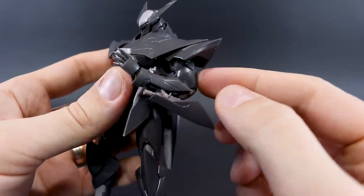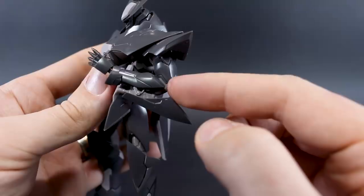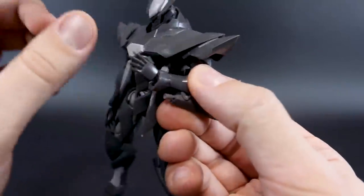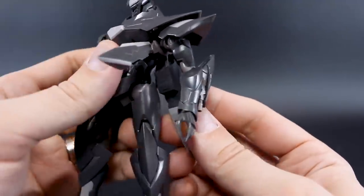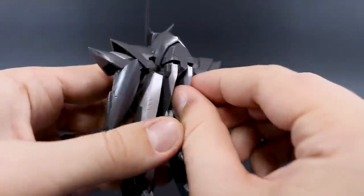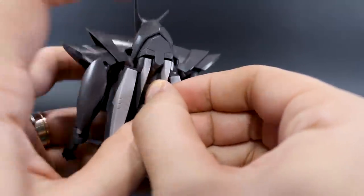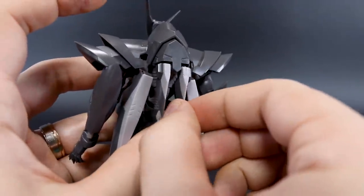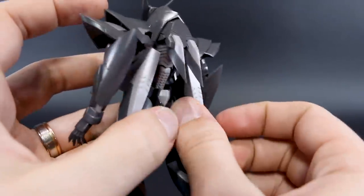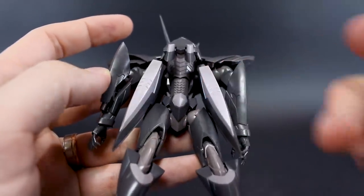But you can rotate the arm there at the top, and then the double joint in the elbow is going to give you, again, more than 90 degrees but not a super full bend there. The wrist is just on a ball joint. Again, you have the binder parts up inside there as well, which will open out. And then here on the back, you also have these bits, which I think you said in the manual are supposed to be thrusters. These actually extend down just a little bit. There you go. Just carefully pull those down a little bit so then you can angle them back like that to have those pointed a little bit backwards. Again, really cool detail you can see with that detail up inside there.